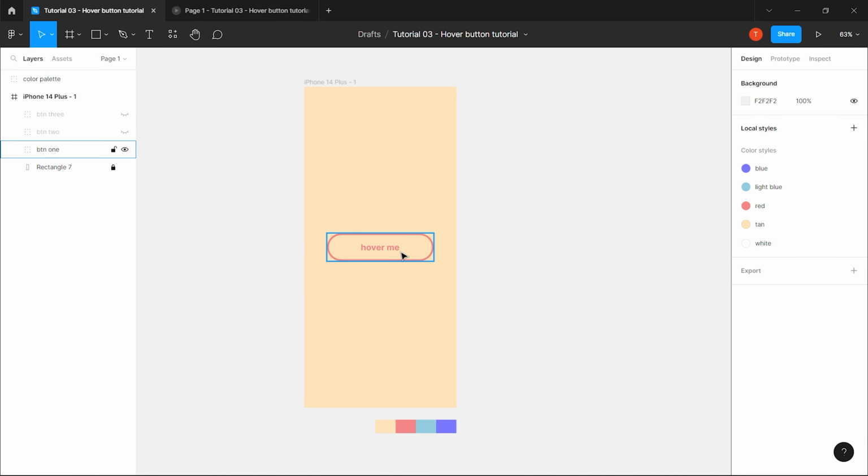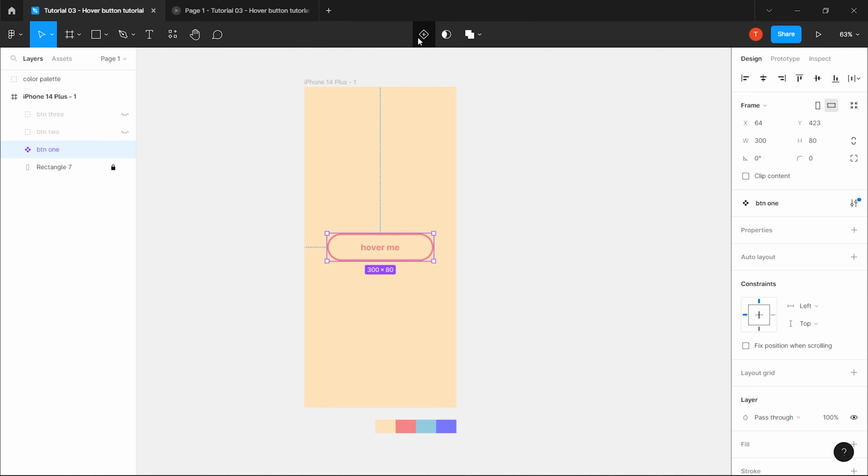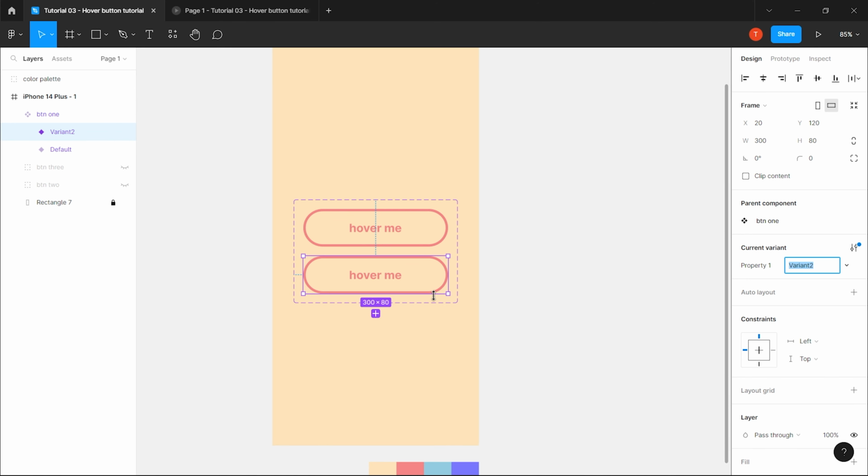Okay, cool. So once you've done that, just click on the button and then come over to this icon here. What this does is it creates a component so we can reuse it as many times as we want. So we'll click on that. We want to add in a variant. And by doing so, we have an effect for what it looks like without hovering. And then we also have a way for us to style it and to tell the browser what we want it to look like when it's hovering. So when it's not hovering, we want to call it false so we know that it's not hovering. And when it is being hovered, we want to set it to true, just like that.